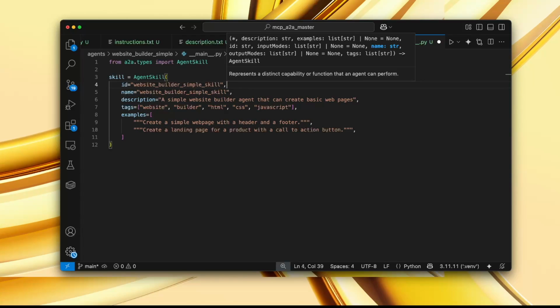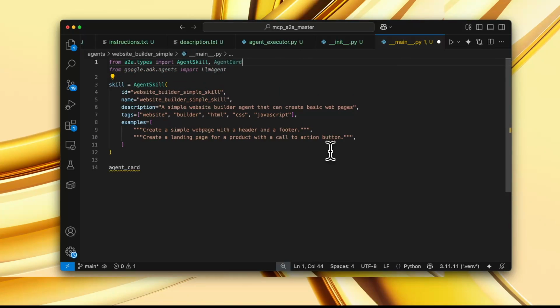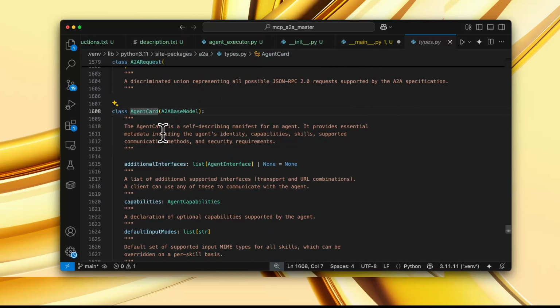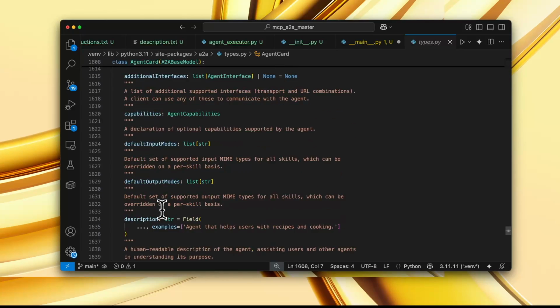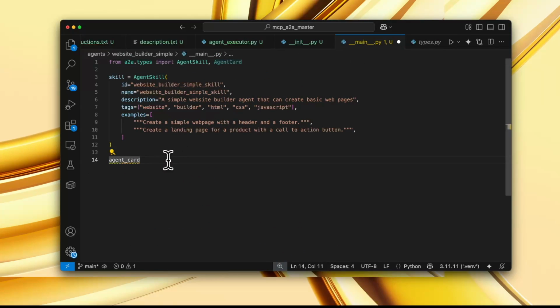And now I'm going to define an agent card. All right. So let's go below and write agent_card. And again, I need to import this. So let me import it over here. All right, so this is my agent card over here. Again, I'm going to control click or command click this and go to the definition over here. And the class definition actually shows you all the different things that you can put inside the agent card, right? But I'm just going to go back now to the main.py file and define this agent card.